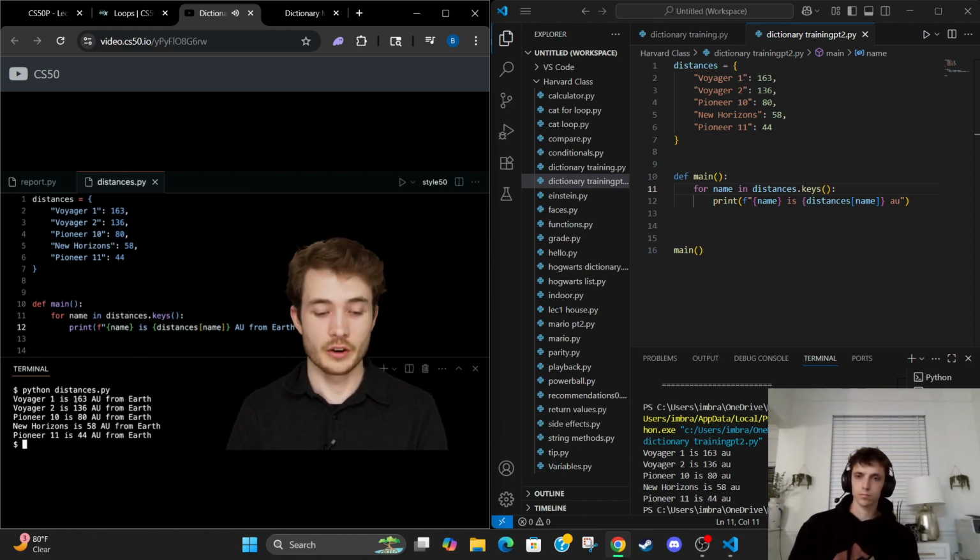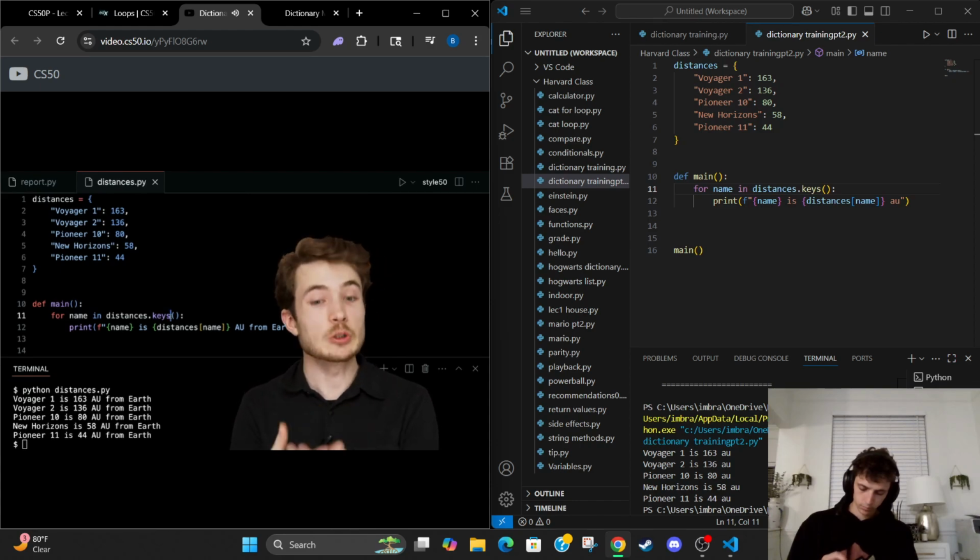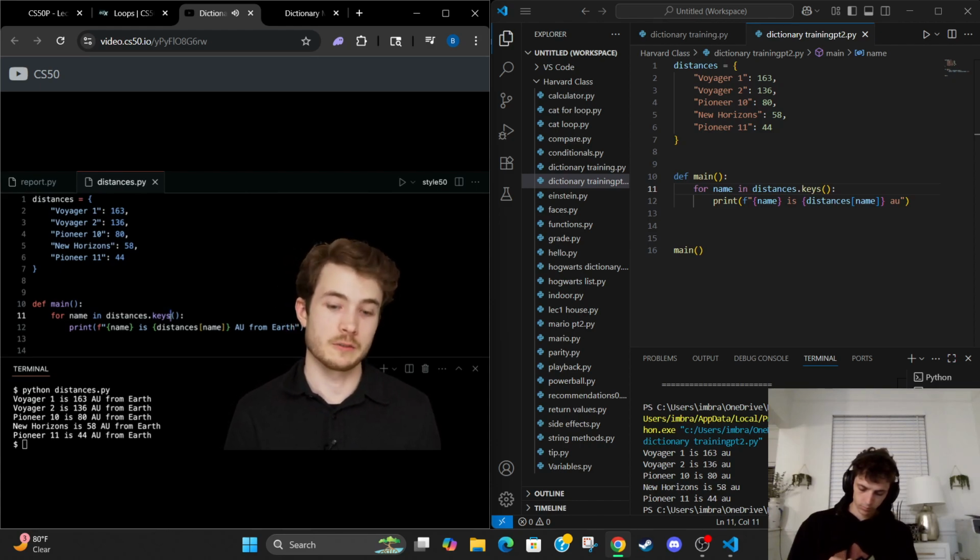Voyager 1 is 163 AU from Earth. Voyager 2 is 136 AU from Earth. So when you want to do some kind of code like this on line 12 for each key in your dictionary, you could use .keys to access each of those keys and loop over them, perhaps with something like a for loop. One more to be familiar with here.